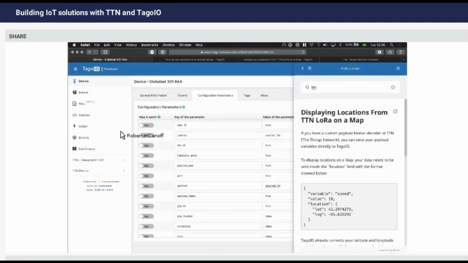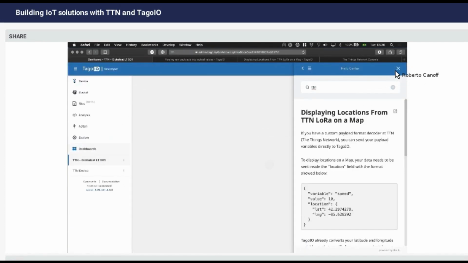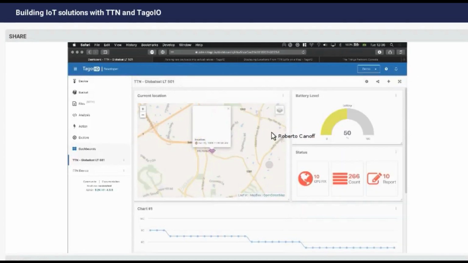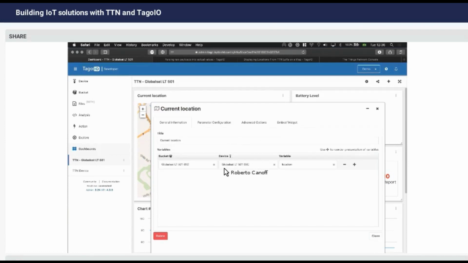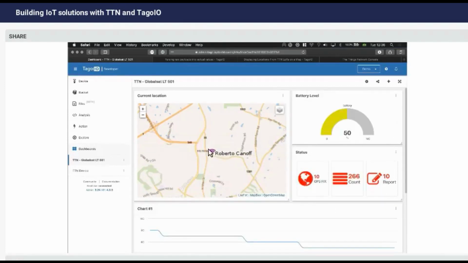Let me show you this dashboard again. When you have latitude and longitude on your variables, Tago creates a variable called location like this. So you just need to create a map and add this variable called location. If you add that, it's going to display your location on a map like this.